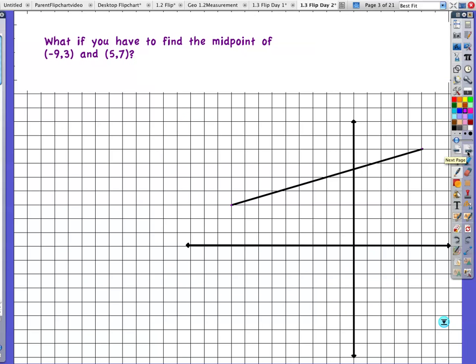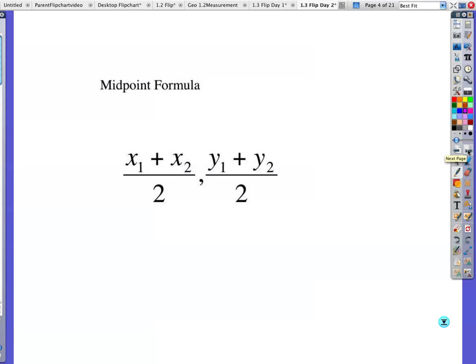Okay, but our problems aren't going to be like this today. Okay, so what if you have to find the midpoint of (-9, 3) and (5, 7)? Okay, so I've drawn a line here. You have (-9, 3) and we have (5, 7) over here. How are we going to find the middle there? Yeah, you can eye it, you can get out your rulers. But we want to have something very, very accurate. And we need to know what that's going to be. And it's going to be a good old formula. This is the midpoint formula.